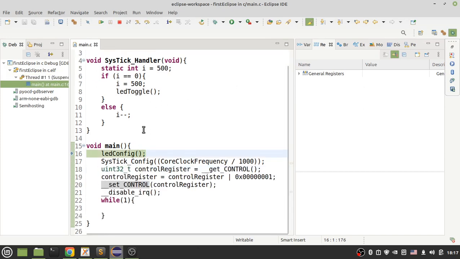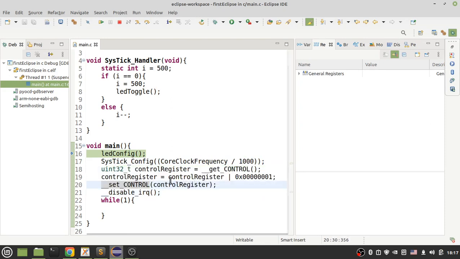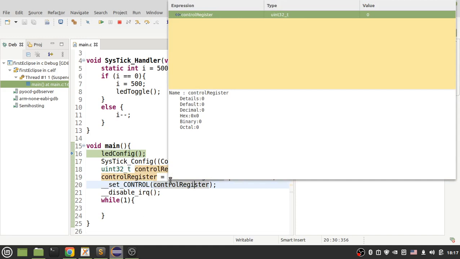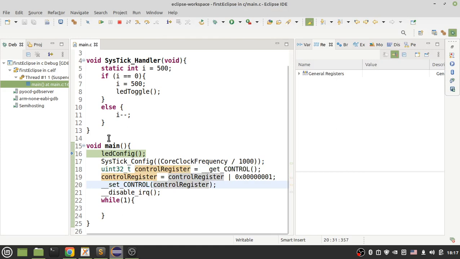In this example, after configuring SysTick and before disabling exceptions, my processor jumps to unprivileged level with this part of the code. Let's see the result on the board again.